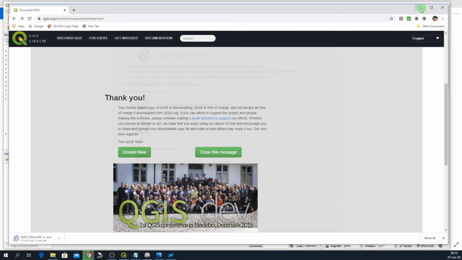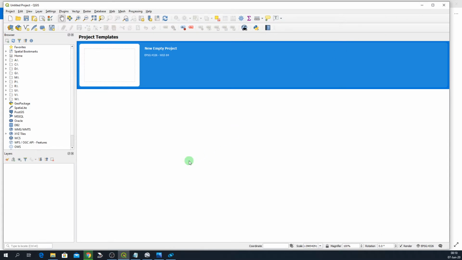So once you have downloaded and installed the QGIS software on your computer, you open it and it comes up on your screen and looks like this. It is a quite comprehensive piece of software. It can do many things for you in the GIS space. We are only going to use a very limited element of this software for this activity.